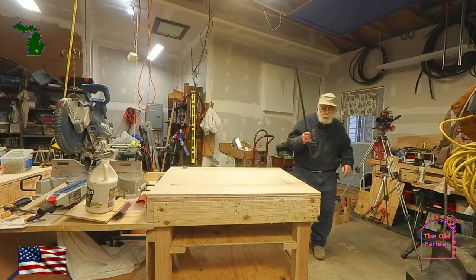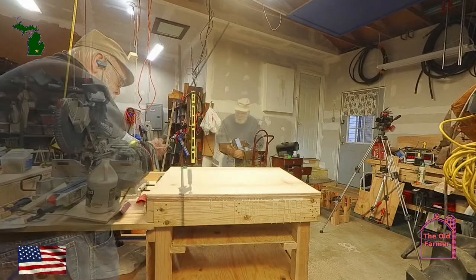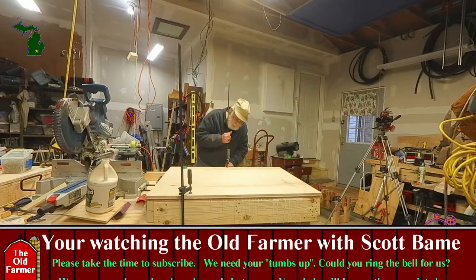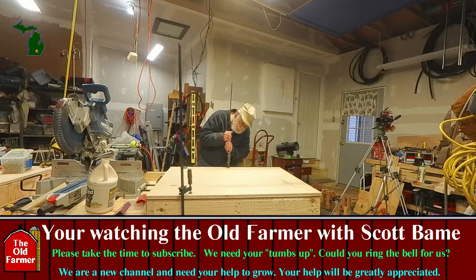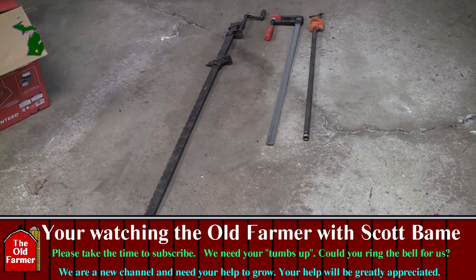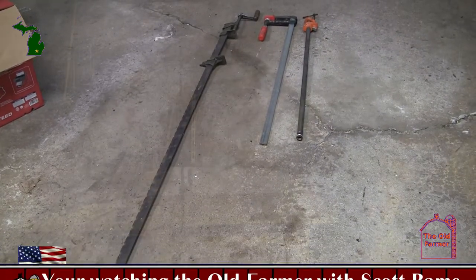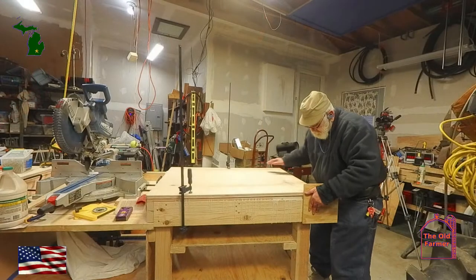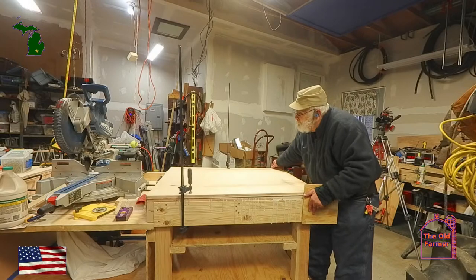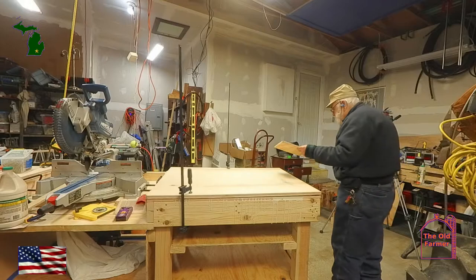First of all, I did use a couple of Pittsburgh clamps when making the miter saw workstation. I started out using my four Bessie clamps, and when I needed an extra bar clamp I used a Harbor Freight clamp. I could have used these brutes but they are heavy and awkward to use, so I used the two Pittsburgh clamps when I needed an extra bar clamp or two. After a while I realized I was using the Pittsburgh clamps over the Bessie clamps — they were lighter and did a good job for the lighter work.